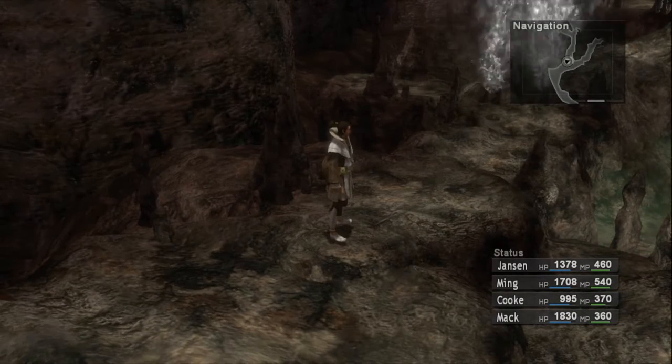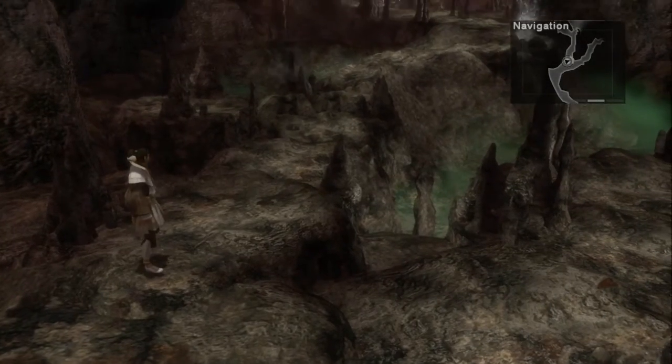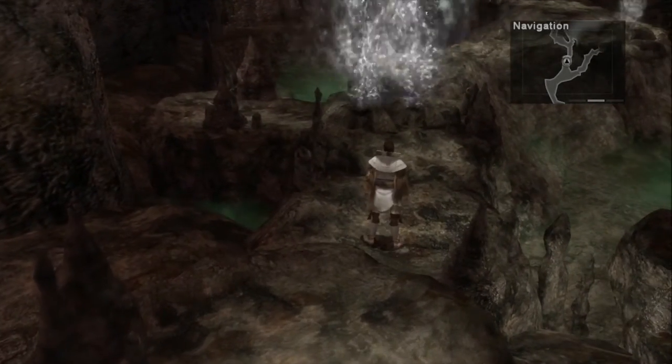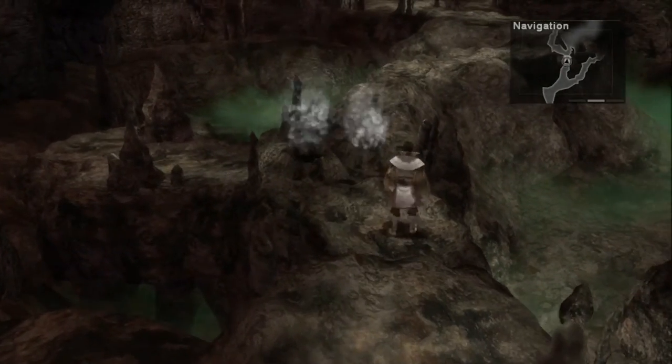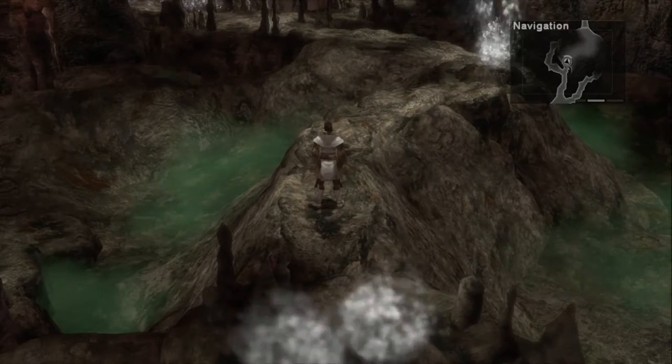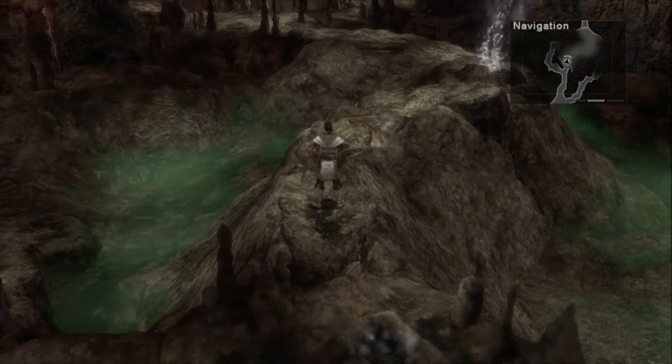Now when the path splits again, you'll have a lower path to the east and then a path to the west. So go ahead and take the west path and quickly cross over the geysers before they blow you off the side.